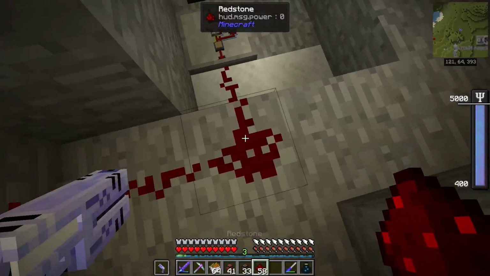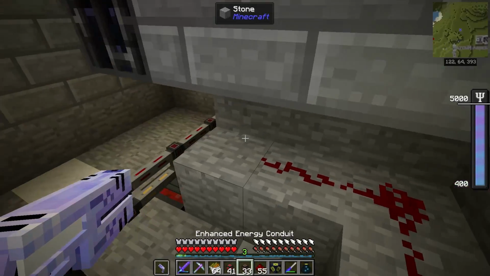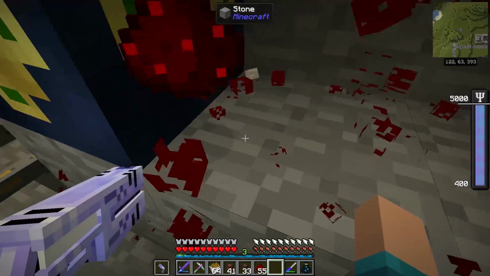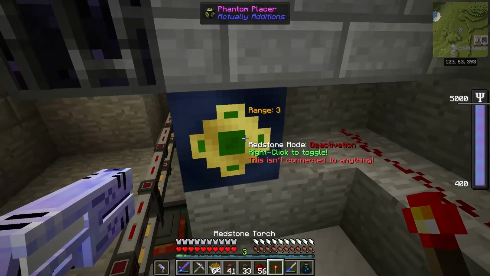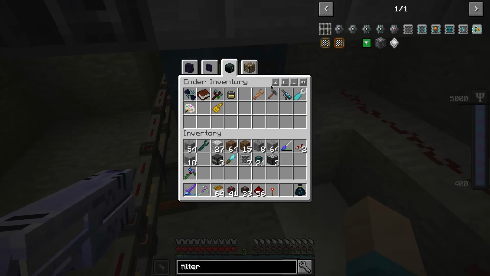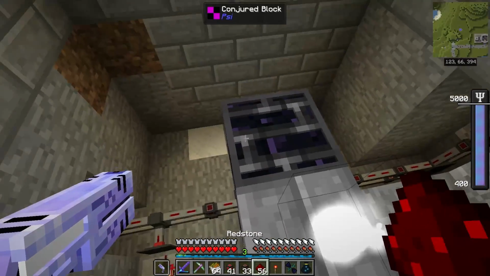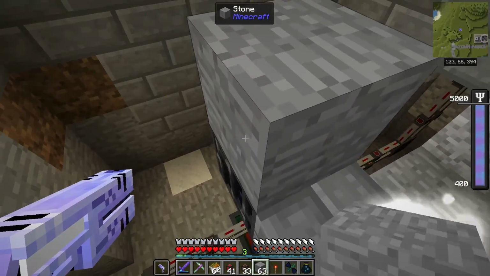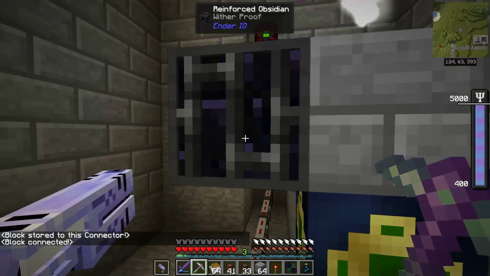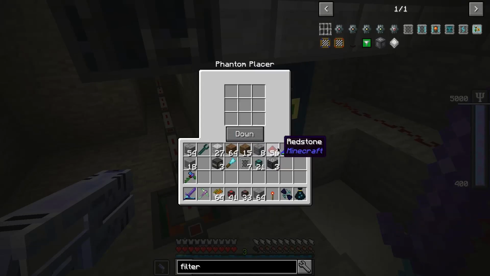And so the reason that we wanted everything set up the way it was is because we're going to have our phantom placer right here. We're going to want it in pulse mode, and in pulse mode, it's got a range of 3 blocks. So if we grab ourselves a phantom connector, the problem with the setup that we have is that I have no way of placing a block right here. So if I take this and phantom bind it, now we can place a block from this block here onto here. Now what I want to do is set this to place down.